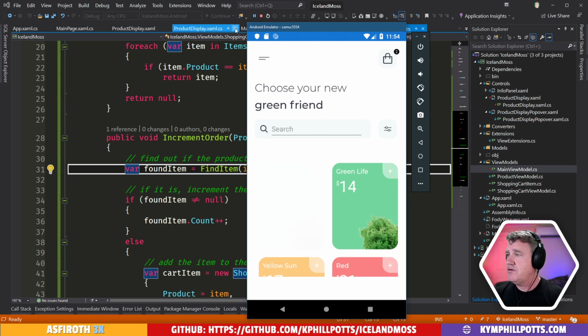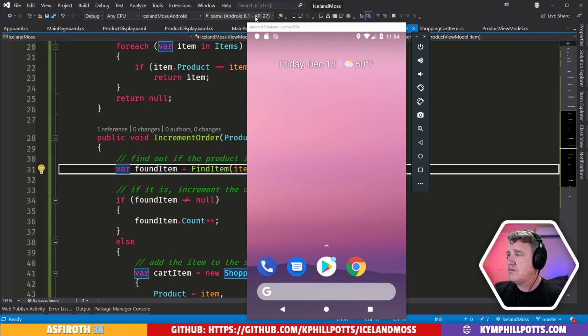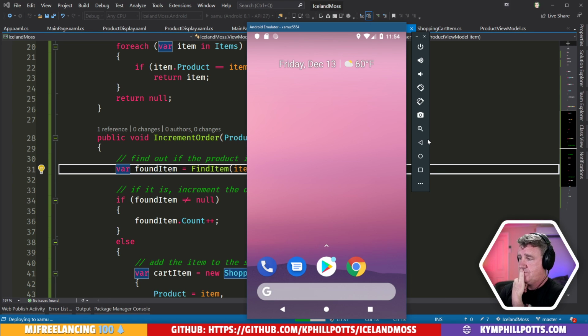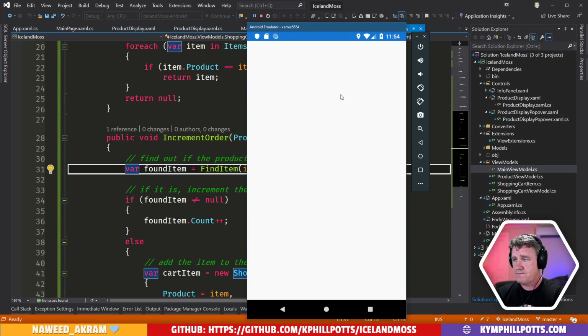Okay, cool. So let's try that out. Again, we'll just run it up. It should originally appear with nothing in the shopping cart.